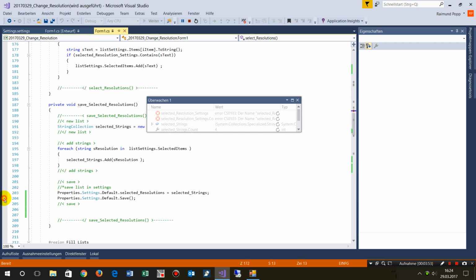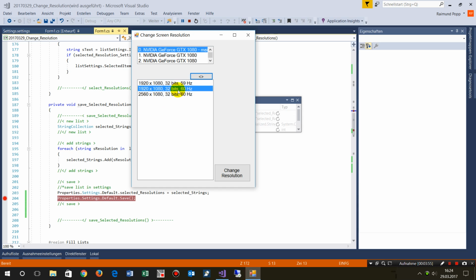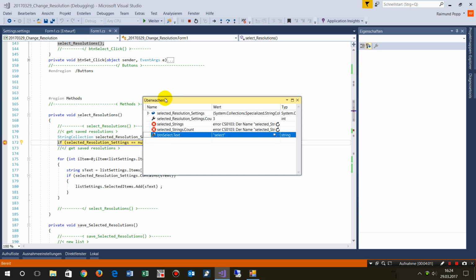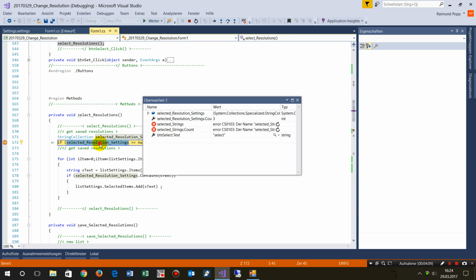Here. Now when I switch this one, save it or have it here, then you have the values which we see there. Here they are, selected resolution.